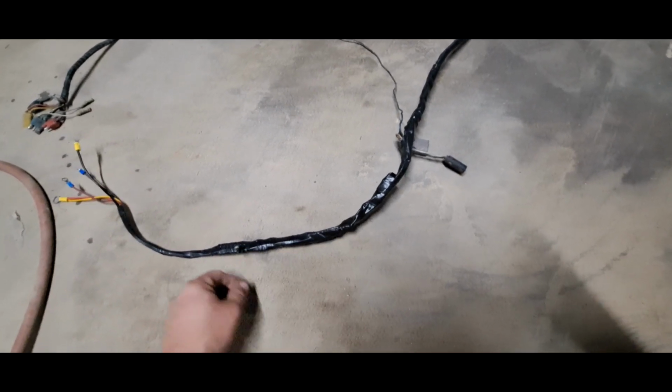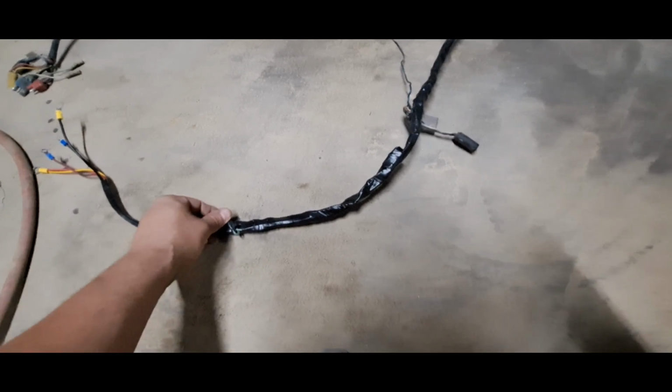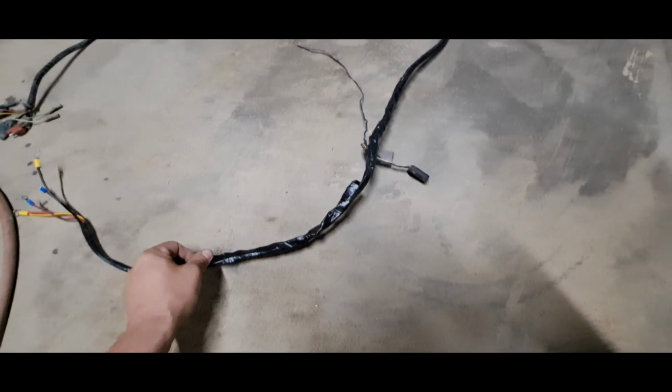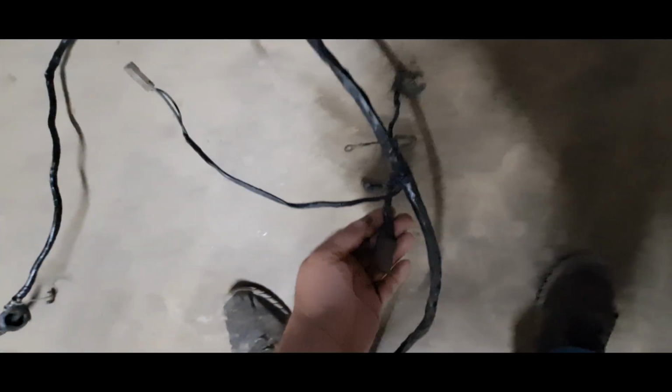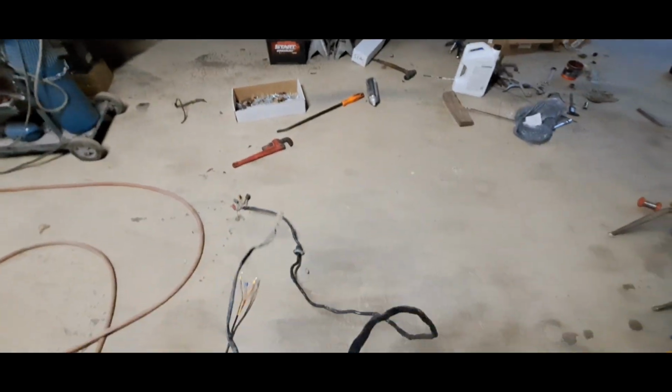maybe this wire right here. It's green with a black stripe. Most of the time they're black with a green stripe. Well, that's kind of what's got me thrown off. I fixed all the ends, soldered and heat shrinked, and then I black taped it all up.